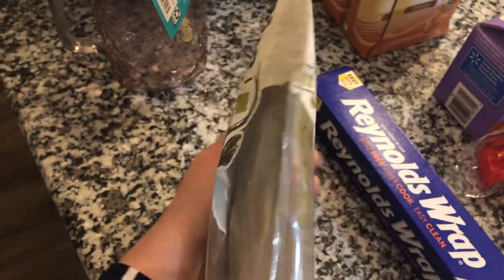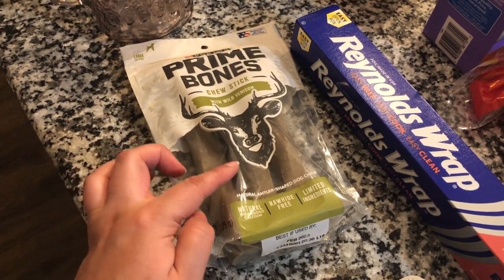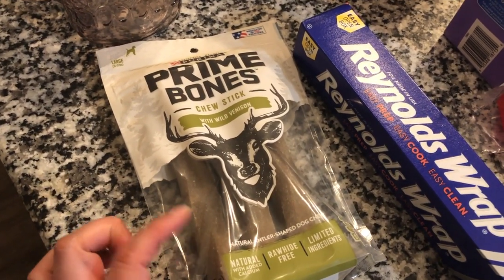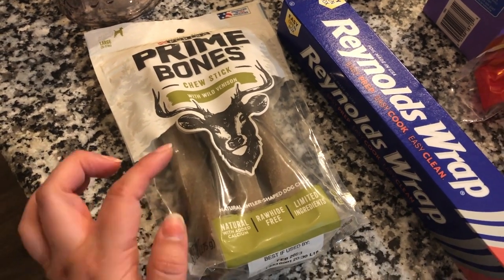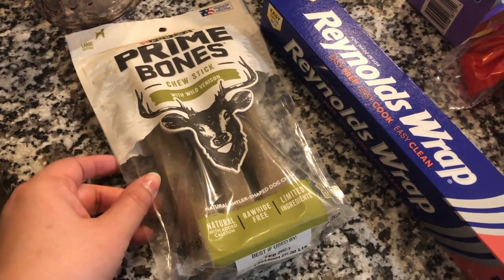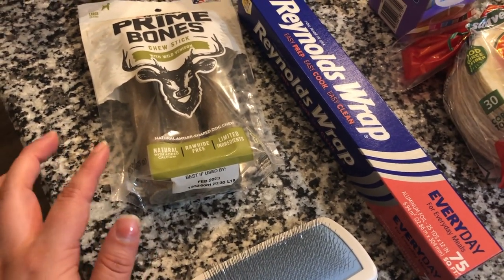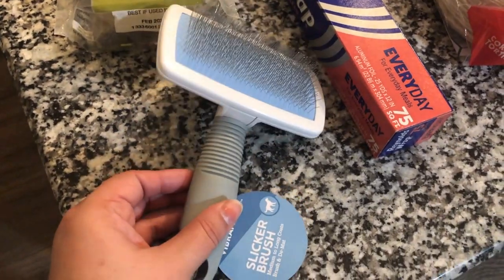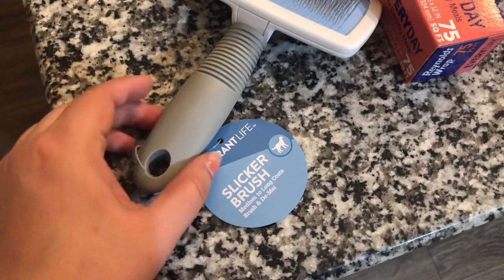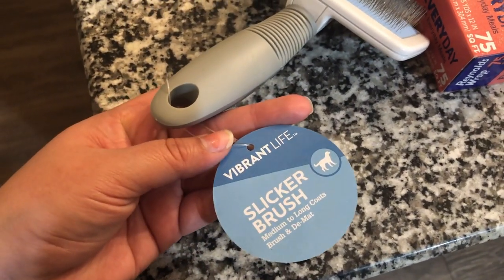So if you guys know of a good bone for heavy chewers, then definitely leave some recommendations down in the comment section. Leave me some ideas or some suggestions, because they are very heavy chewers, but they go through bones very, very quickly. And with that, they also shed a lot. So I'm not sure if this one will work for them, but I just got this slicker brush.